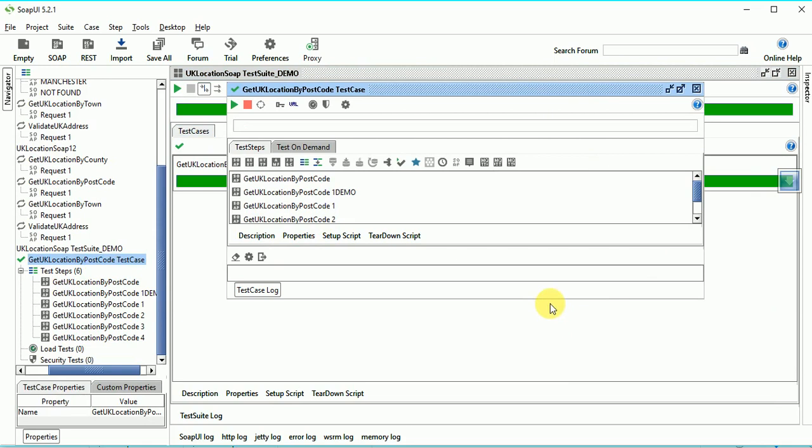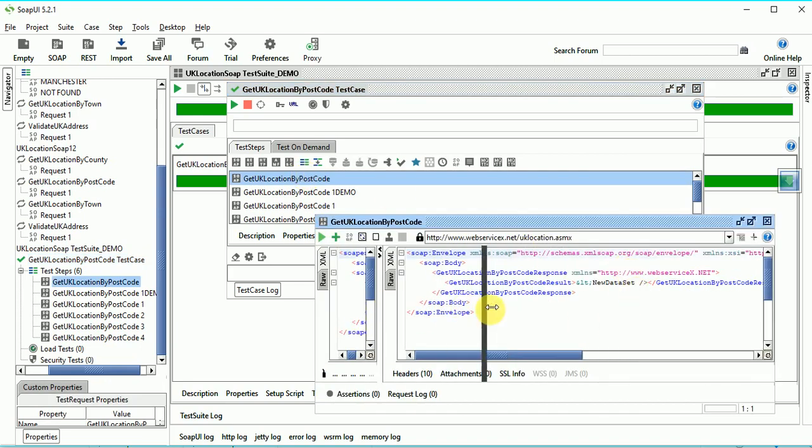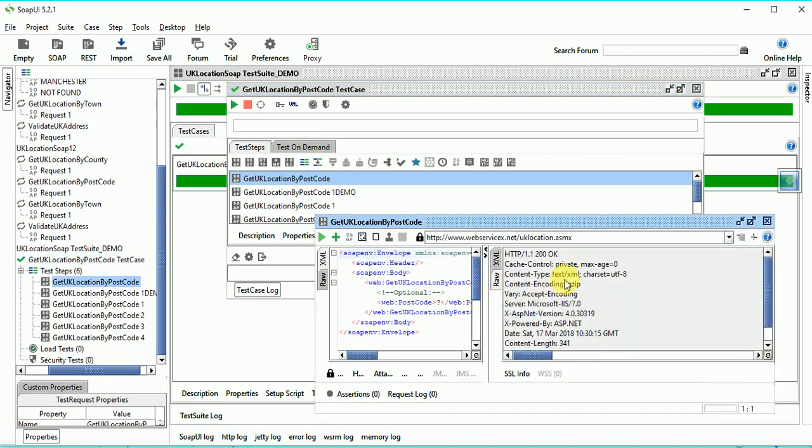See, this is the test case that we ran, right? And this is what it is. So how we did here, same, it ran and it got this same response here also.